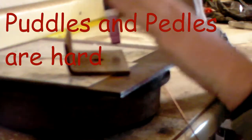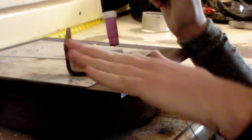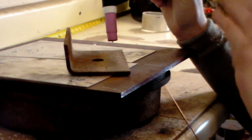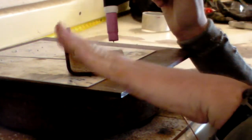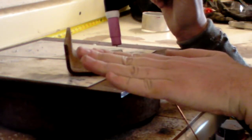And when you get a liquid puddle, back off just a hair, just a tiny hair. Because the idea is to get a puddle and maintain that puddle, not constantly keep pushing the pedal down and making an even bigger puddle. So that's kind of the idea with the pedal, is for me, it's a ramp up, get it to a point where I can see a liquid puddle there and back off just a hair.